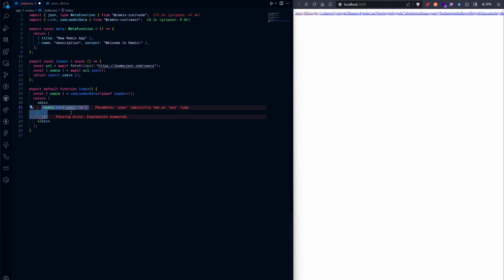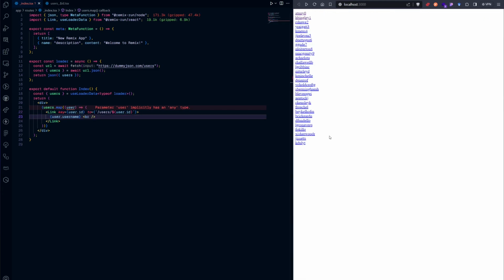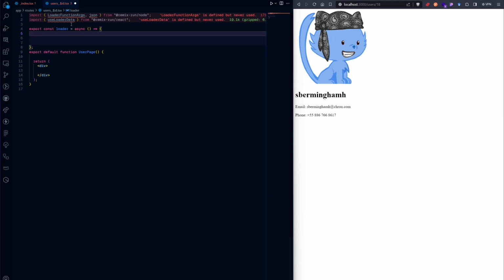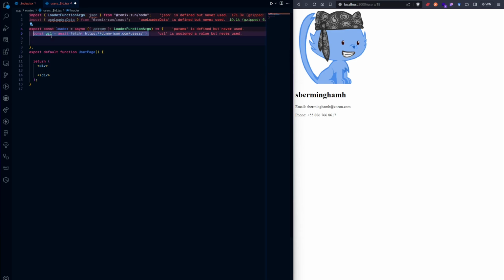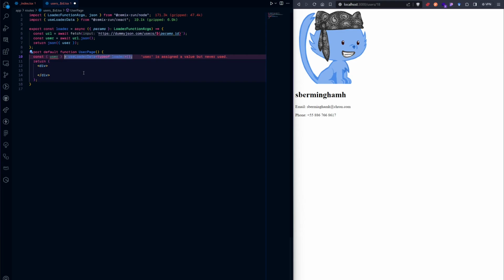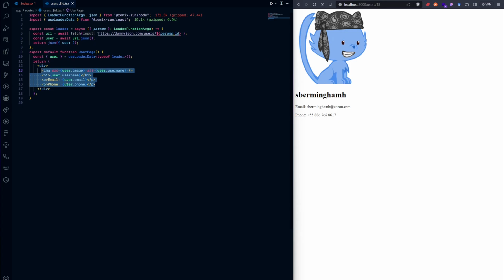Now you can use it in your front end by mapping over the users, for example, the ID and username. All right, there you go. Now if you click on anyone, you get the ID. Now to get the user by their ID, we'll do the same as before, but we're adding an extra parameter to get the ID as such. So we fetch the URL and then we add the params.id. And now we return the user. After that, we wrap it in a JSON object like we did earlier. We extract the result of the useLoaderData hook, which is user. And finally, you can display data as such on my right-hand side.